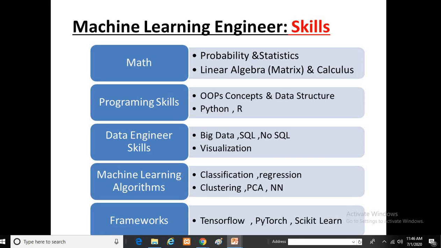So these are the right skills to be a perfect match for machine learning engineering. You may see job descriptions like you want this, you want that, and you may wonder how a fresher can come with all these skills. How can a single person have all these skills? So these five skills are very important for machine learning engineering. If you are good at these five skills, a machine learning job is for you, or you can easily build your career in data science. So the very first and important thing is mathematics.